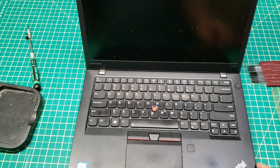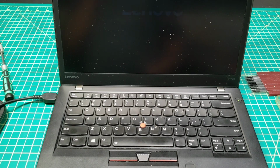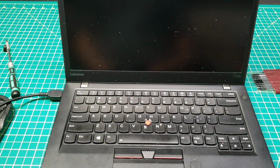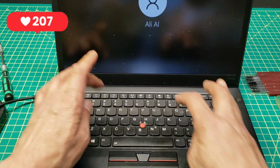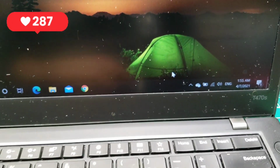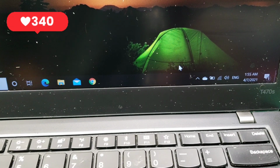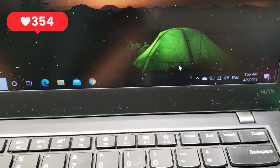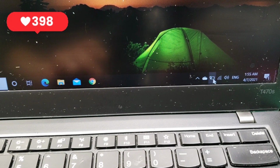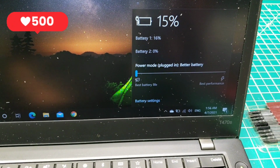So hook up the power. As you can see, it's charging now, but we'll wait just to make sure before we put the cover back on. So it's 15% now, and we'll pause the video, see if it's going to be charging.